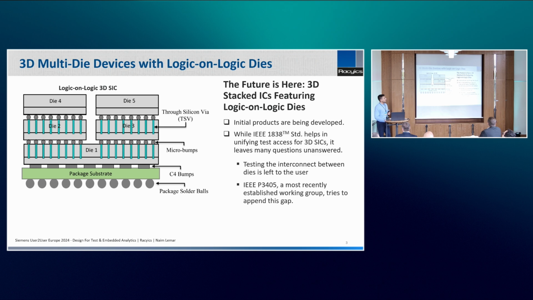And the good thing is that IEEE 1838 already sought this solution to access the 3D ICs through the base die. It was released in 2019. However, it leaves some questions unanswered, especially the die-to-die interconnect testing and repair in multi-die devices. So that's why an IEEE group called P3405 is established to fill this gap, to standardize the die-to-die interconnect testing and repair.